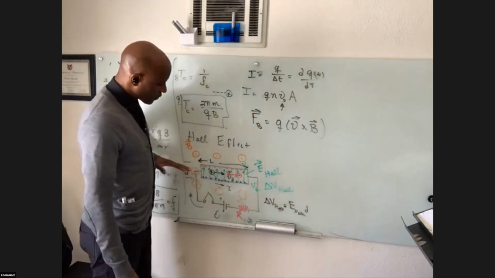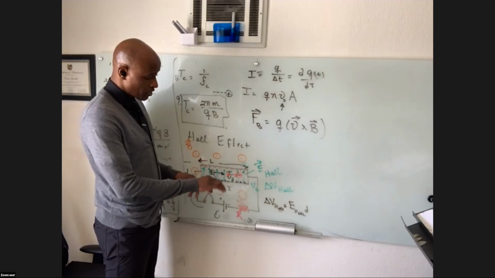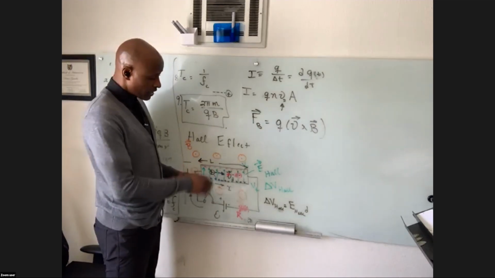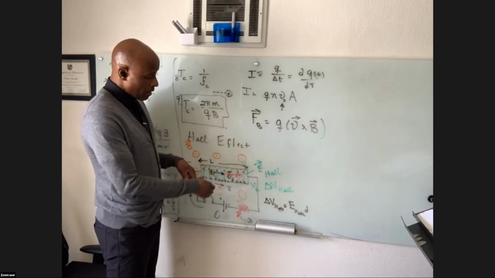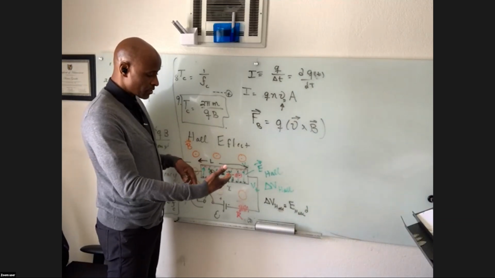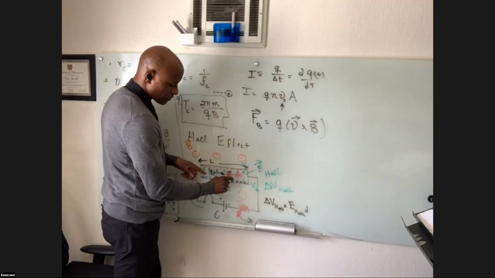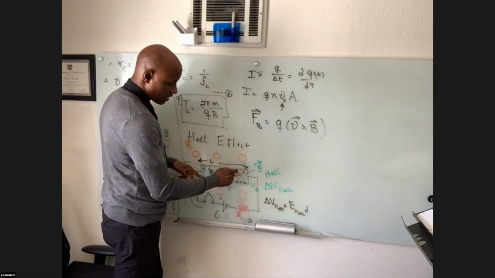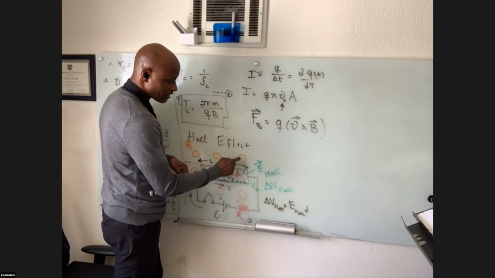So initially you have current going through, right? I turn on the magnetic field, and what you would see is the current would go to zero because no current can get through, because all the charge is being deflected. But at some point, gradually the current will start to increase again. Why? Because as that charge builds up on the plates, an electric force builds up, which is counteracting the magnetic force.